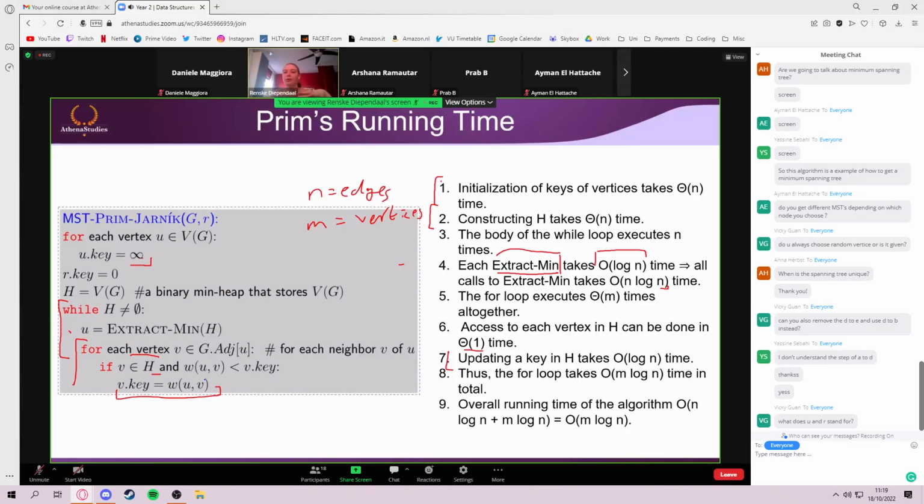So if we want to update something in a min heap, you might need to change everything on every layer of the tree. So that's going to take log n time as well. Right, because this stores the edges, so that's why it's log n, and we do this for every edge, so it's m times log n. And then we can add it all together, so we have the n log n over here, plus the m log n from over here.